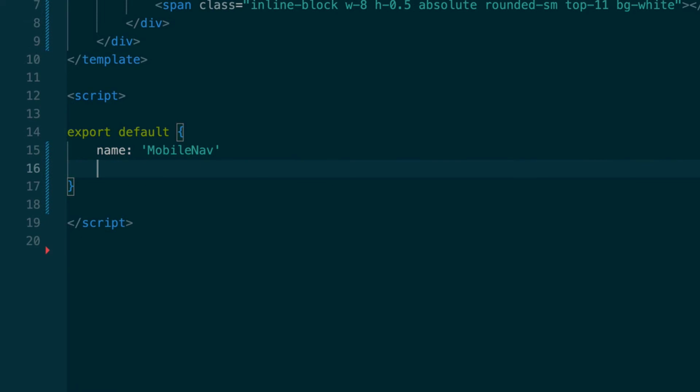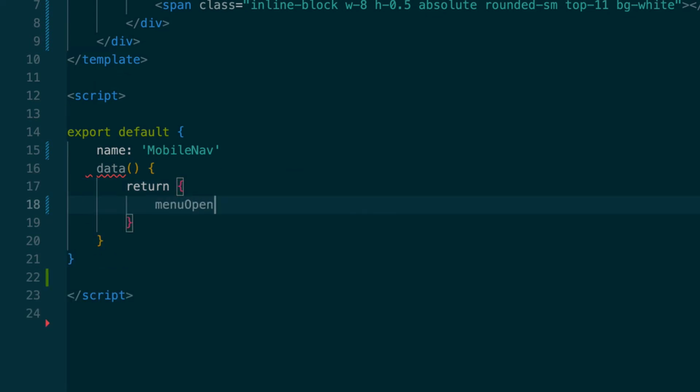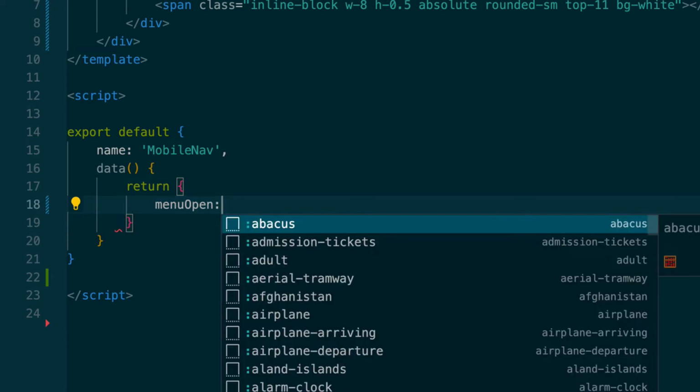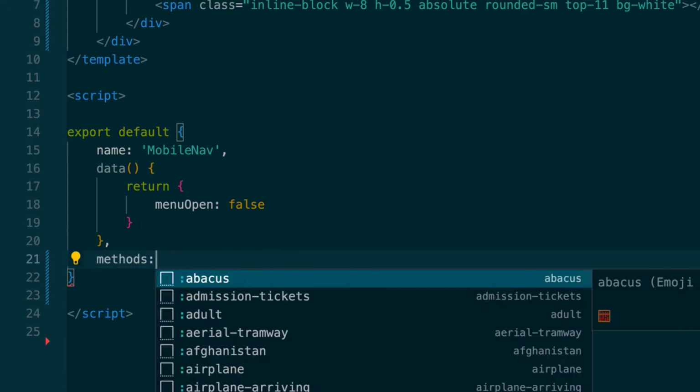So for the menu open property, we'll have our data, which returns an object. And we'll have a property of menu open. Let me add a comma here. Classic JavaScript. So we have a property of menu open, which will be false by default. And then we'll have our methods.